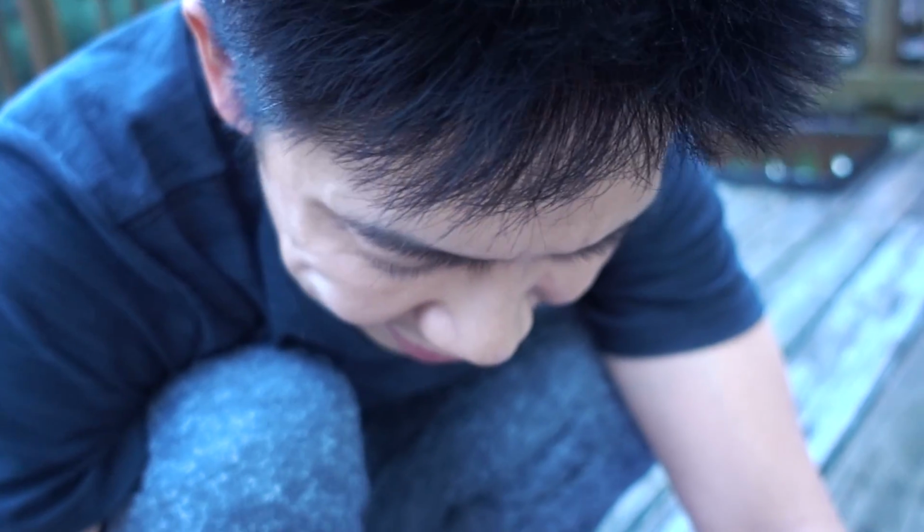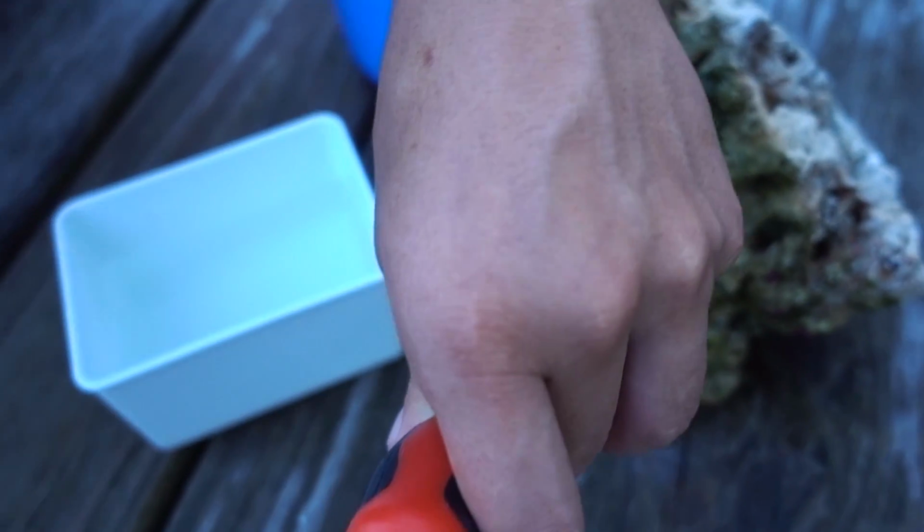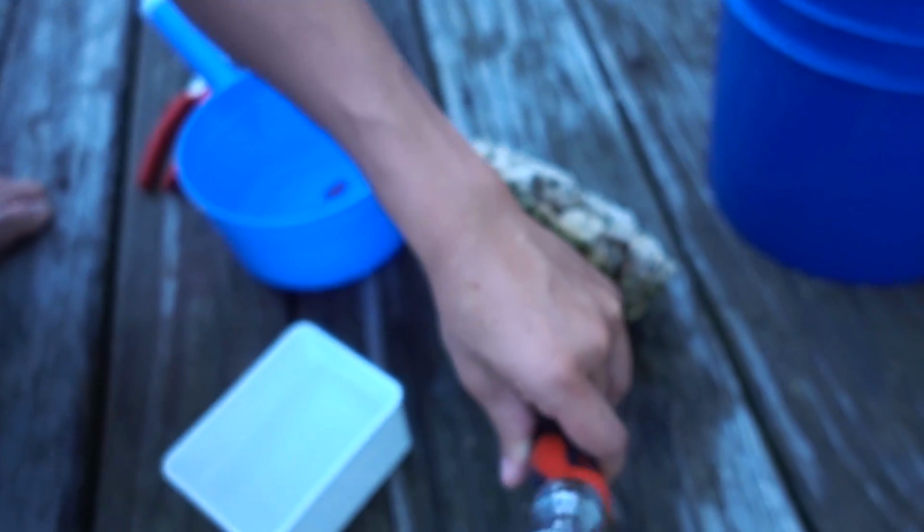Hi, Mac. All right, so these days, if the anemone doesn't just come out really easily, I don't mess with it. I just pretty much chip the rock and try to grab the anemone with a piece of rock. I figure it's just less stress for both the anemone and for me.